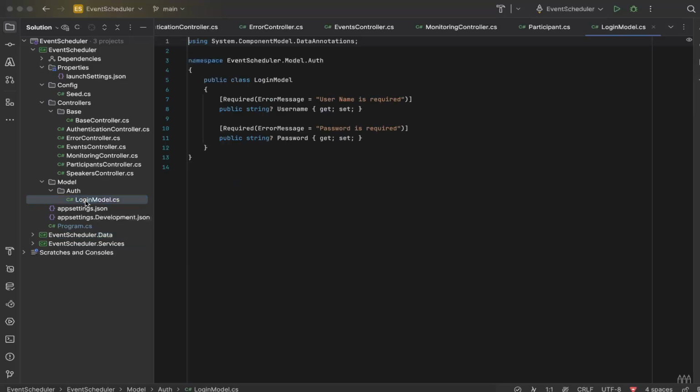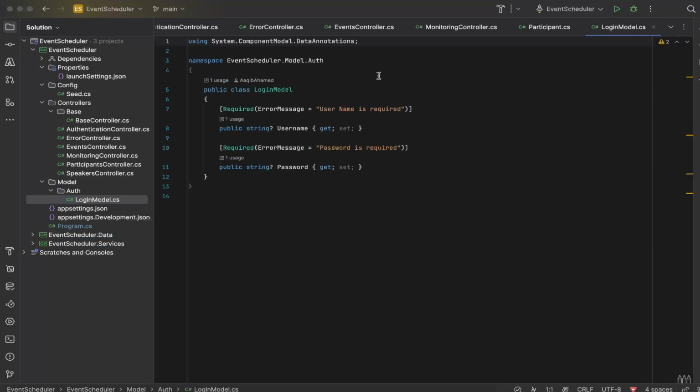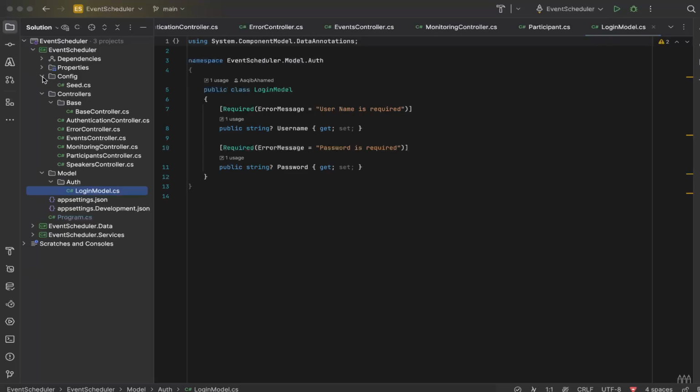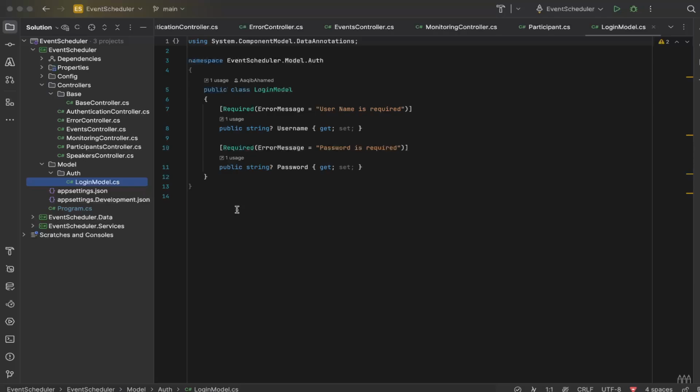Okay, here we have a model that is used for the event scheduler main application, that is only handling the user login model, because other stuff is inside the data and services layer. So here it only checks for the user login. If it is successful, it will allow the service layer to give the data from the database to the controller. Here are username and password.